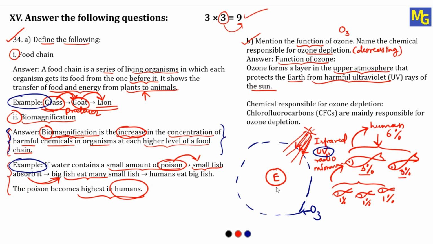But nowadays, we can see some of the gases like chlorofluorocarbons, CFCs, which come from the refrigerator or AC, etc. This is responsible for depletion of ozone. Due to these gases, the ozone layer is getting depleted, means the ozone layer is decreasing. And if this ozone layer is decreased, imagine what happens. UV rays directly enter the earth and they may cause skin cancer in human beings. So in this question, they have asked the function and what is the name of the chemical which is depleting the ozone layer. So here this is the answer for this question. I hope this answer will help you. Now we'll move to the next question.